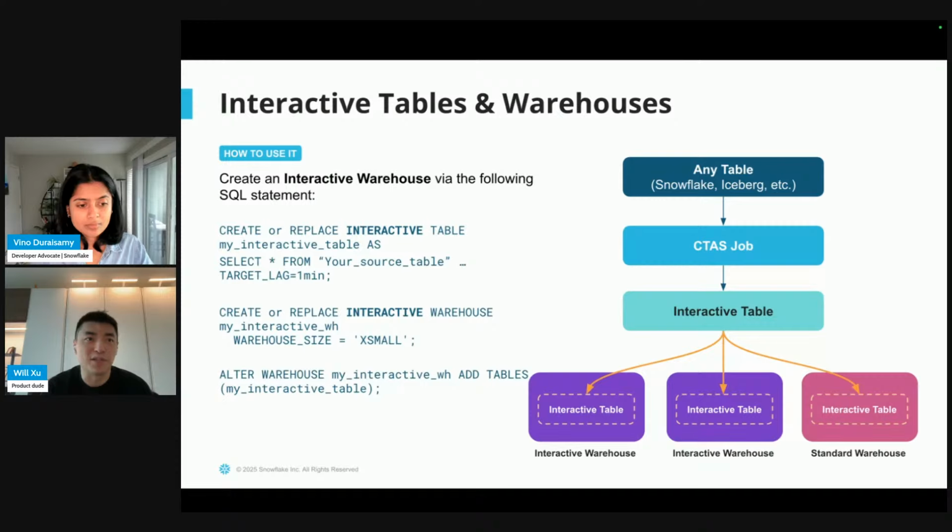This is not the right use case for interactive in general, because if you think about query acceleration, you're scanning a massive amount of data, and that usually takes a long time. So interactive, given there's a 5-second timeout limit, is probably not the right use case for it. Usually people doing a massive amount of scan are looking at historical data for 2 years or 10 years, what has happened historically, and doing a lot of scientific computing on top of this data to make forecasts or make decisions. And for those, we recommend using a Gen 2 warehouse plus query acceleration to get the best performance out of it.